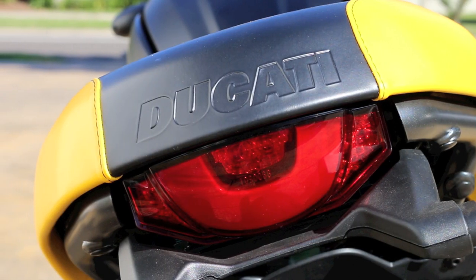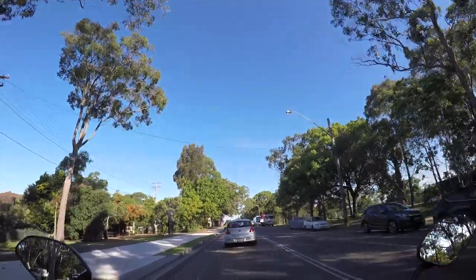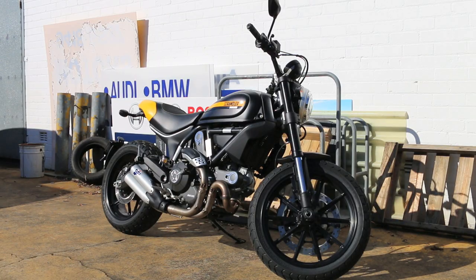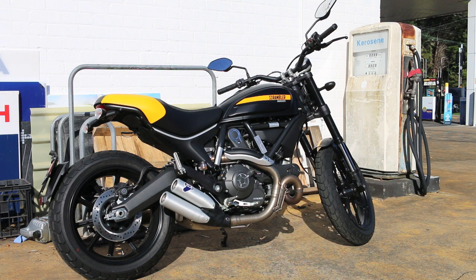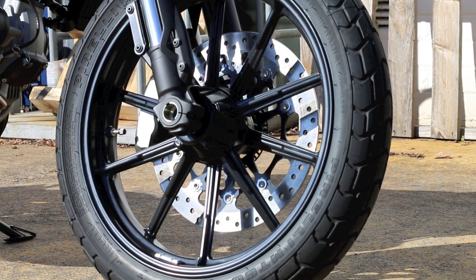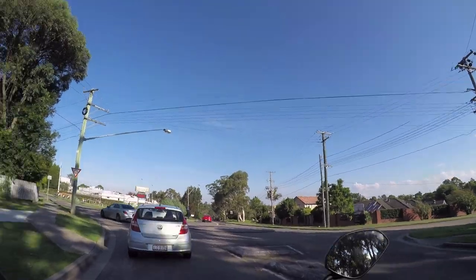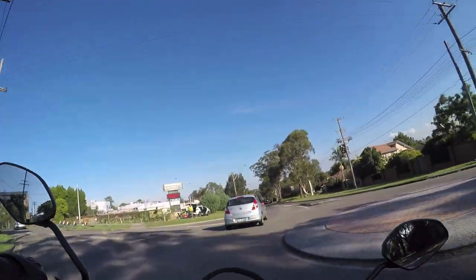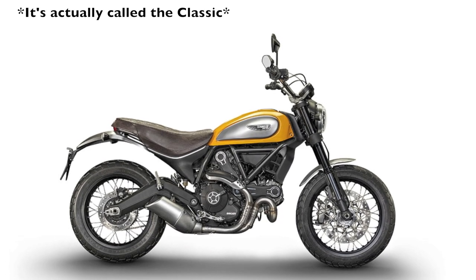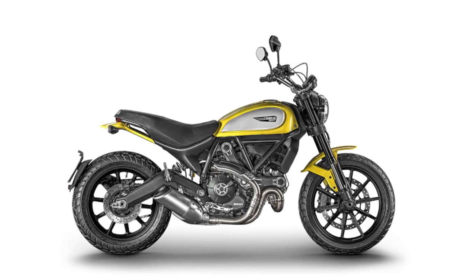You get the lovely yellow and black colour scheme — I'll splice in a couple of close-ups so you can see. It's very nice. You've got a black suede seat with yellow stitched highlights. Looks very stylish. This bike is very easy on the eyes. Of all the models, in my humble opinion, with the simple black and yellow and the black painted wheels, this is the coolest looking one of the lot. But horses for courses — some people are going to prefer the classic styling of the Icon model, or use the Icon as a neutral base for their own customizing.